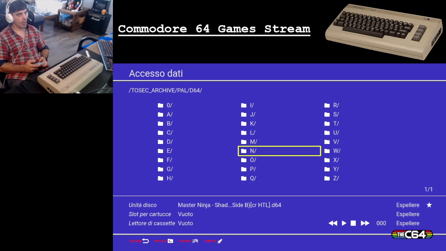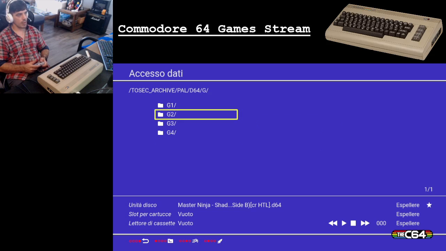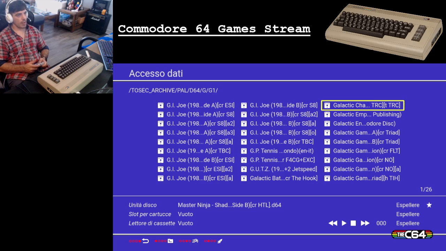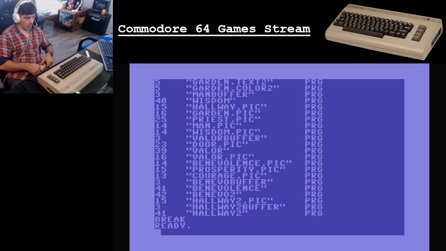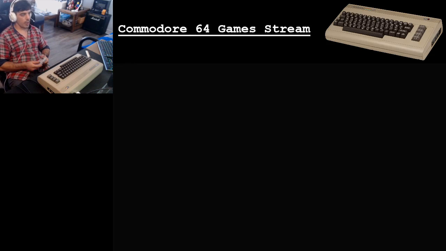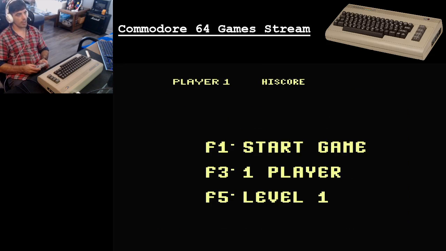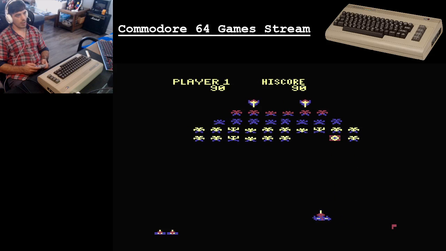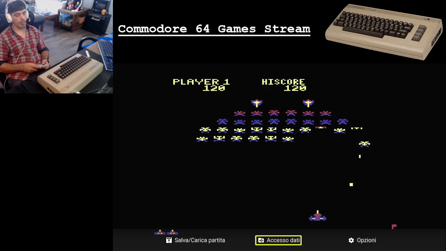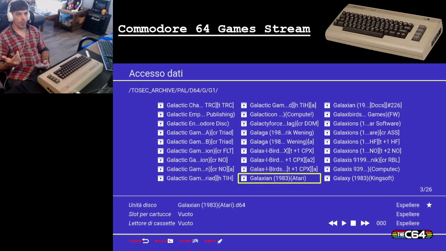You know what? Let me pick one that I know will work. There we go, Galaxian. I'll quick launch it. F1, F1. Okay, so this game works.